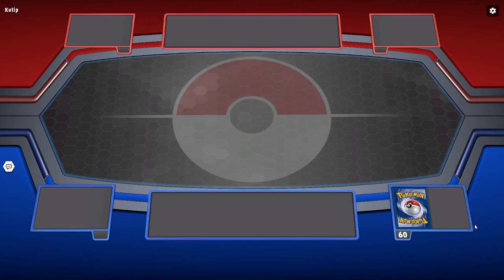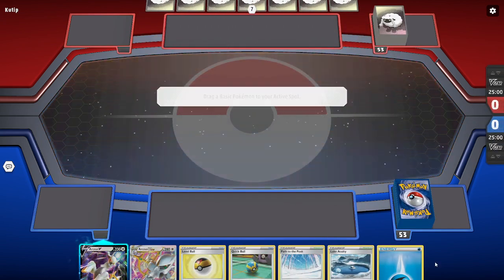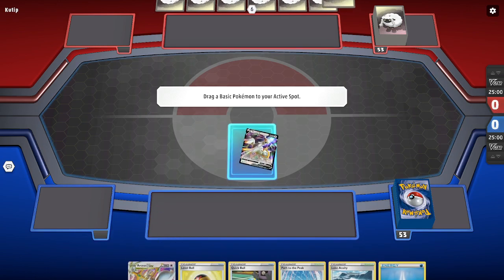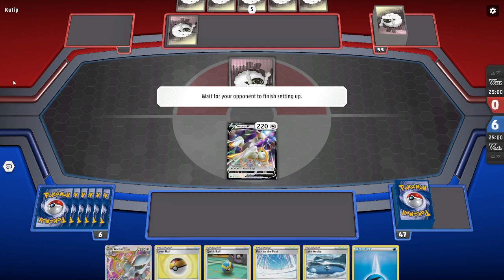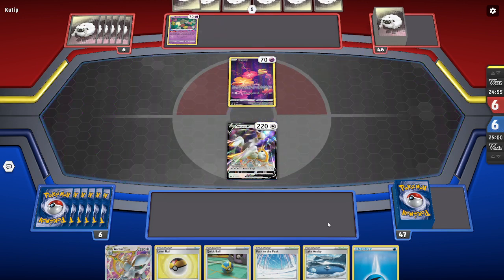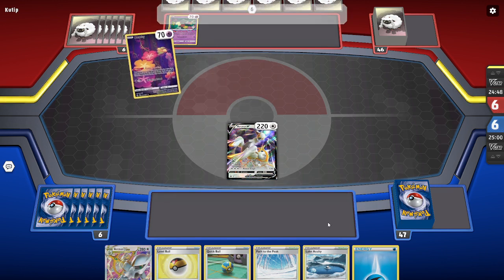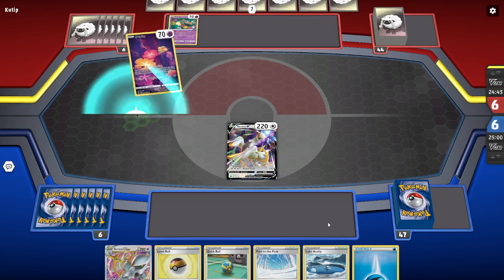So I'm going to go second. So I might want to attack with a Sobble. But no, I really want to start an Arceus, obviously. I mean, Arceus is good if I can get a double turbo on. It looks like I'm not going to do that, though. So up against Lost Zone Entry. So this is going to be a tricky matchup, I gotta say. So we'll see what I do here.